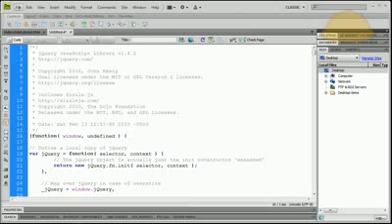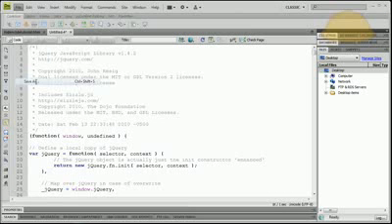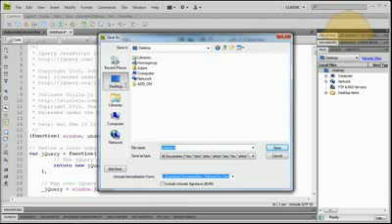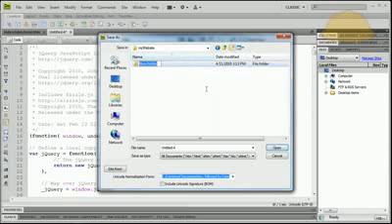Okay, now let's save this file, Save As. I'm just going to put it on my desktop. I'm going to make a new folder and call it my website. Inside that folder, I'm going to make another folder for housing any JavaScript files that I might put on my website now and in the future. So let's call that JS. And right there, we're going to name this jQuery-1.4.2.